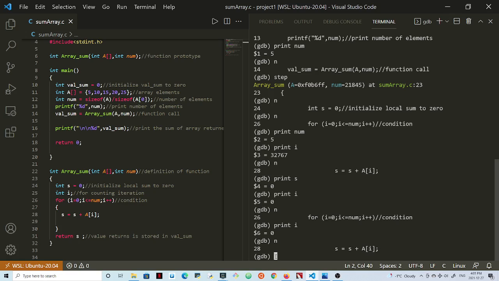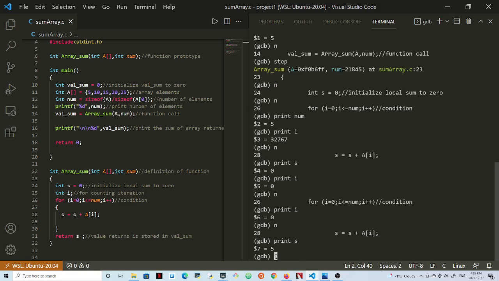Now here, let's print s. Now s is 5. I didn't get s equal to 5 before. So now we're starting to run this program.